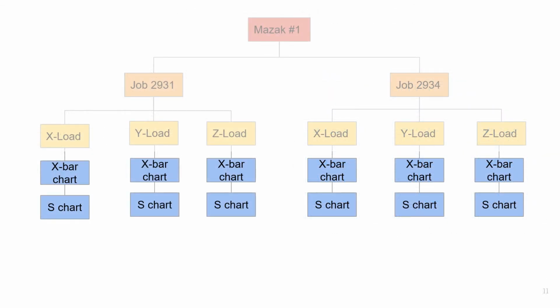Control charts are a tool primarily used to monitor process stability and identify special cause variation. Control charts were produced for each Mazak machine, both of the high-frequency job types, and for each X, Y, and Z load variable. These methods will provide Danfoss with a baseline indicator of their CNC machining process stability and help them monitor this process over time.